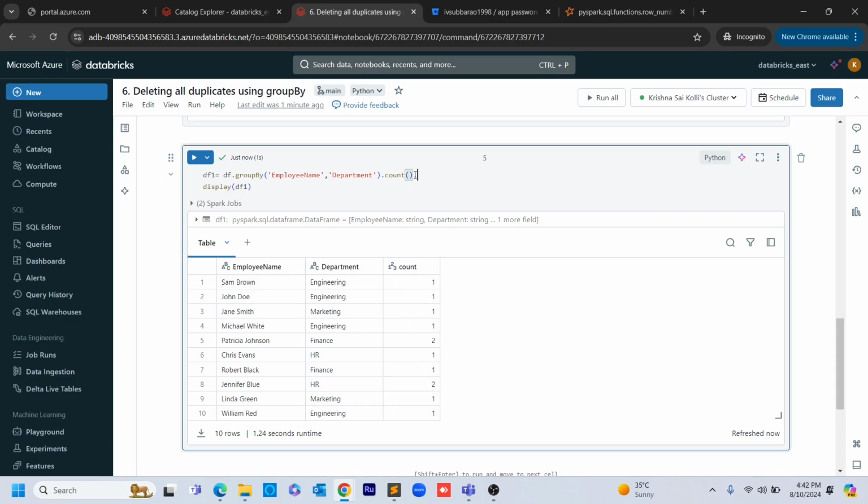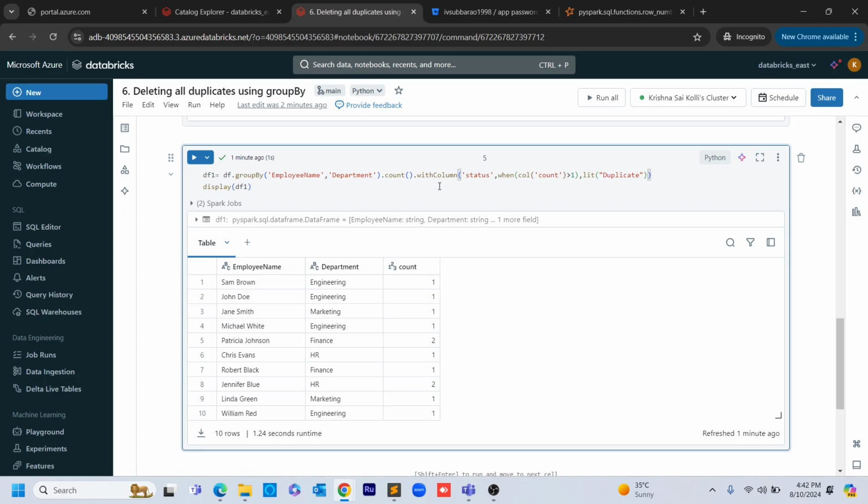For that we are adding one new column here, something known as status, or something like that you can add. The value is, I am adding an if condition here: when col of count, because that is the new column added here, is greater than 1, then I am naming it lit of duplicate.